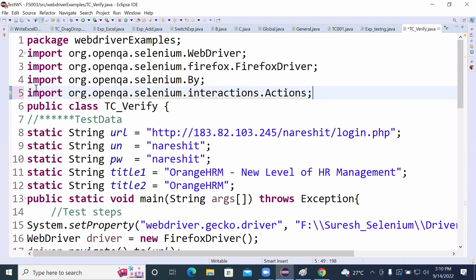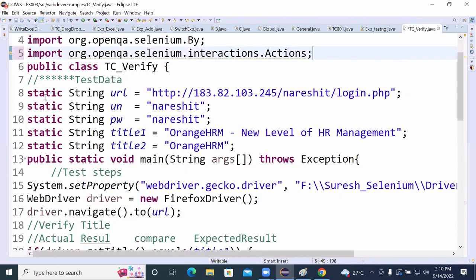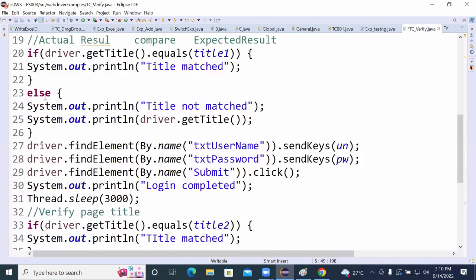Based on the program requirement, we need to understand what respective packages need to be imported.